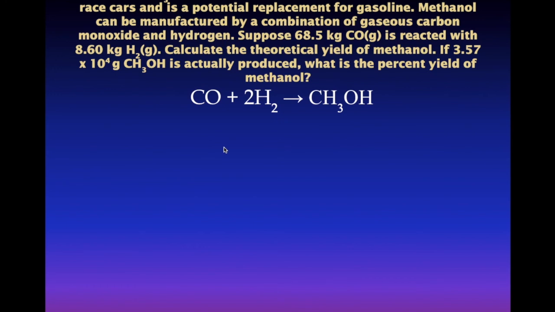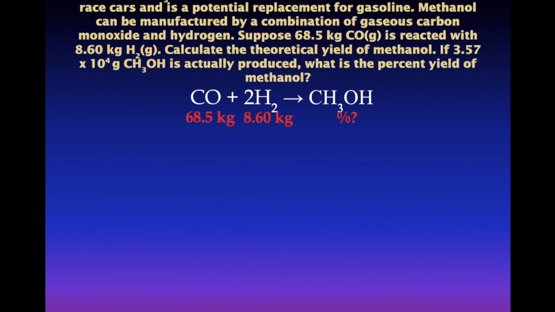So now let's organize our information, because that's confusing. So I have 68.5 kilograms of CO. Again, honestly, guys, I'm trying to make this harder than it probably really will be, because if you're understanding this, you're going to understand simpler stuff. You have 8.6 kilograms of this. Reminder, just multiply it by 1,000, so just move it over. So 68,500, 8,600. And then I want to know percent. Okay, this is from last year, or whenever you took chem. So what is the percent yield?